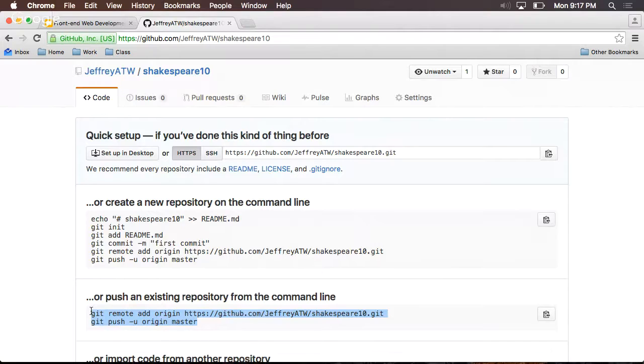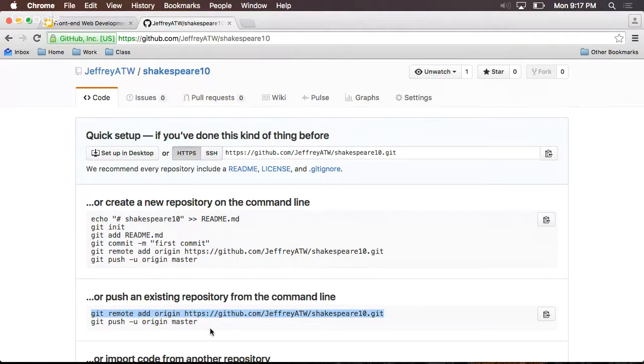Yes? When we create the repository, the name here, does it have to correspond with the existing repository we created on our folder? You mean by the name? The name does not matter locally. The name of your folder can be whatever you want it to be. Inside your folder, the upstream is going to be referred to as origin, not as Shakespeare10.git or anything. So no, your local folder doesn't have to have the same name as your upstream. That's just a common thing that most people do. But if you can't do it for some reason, that's okay.